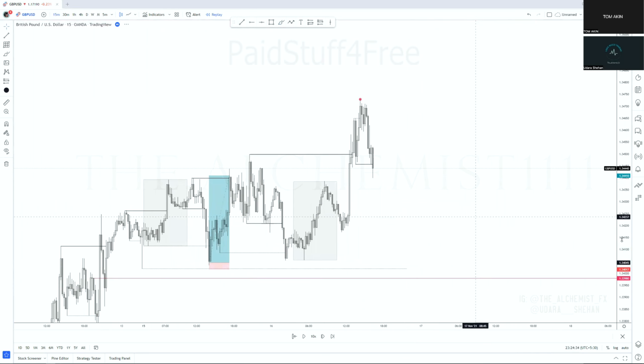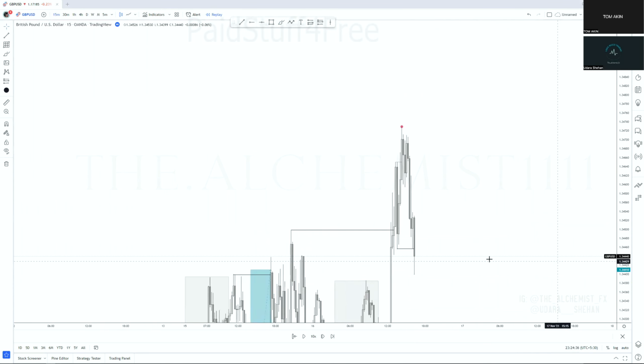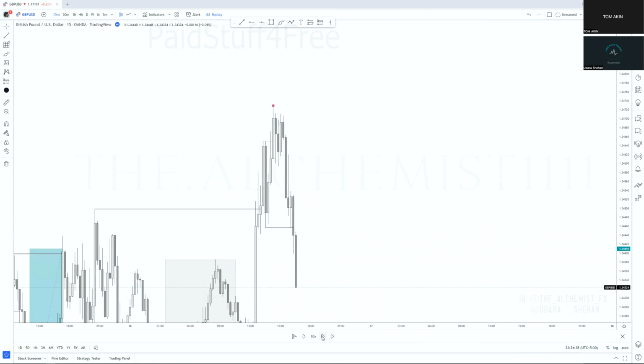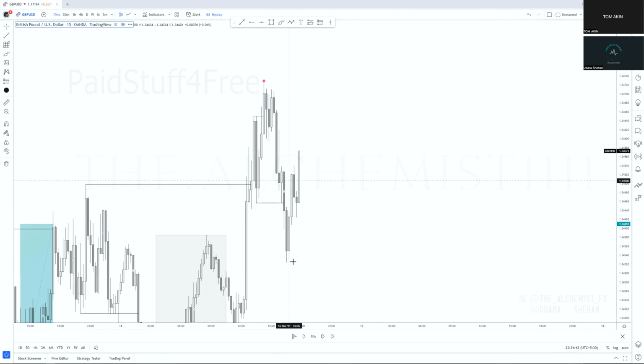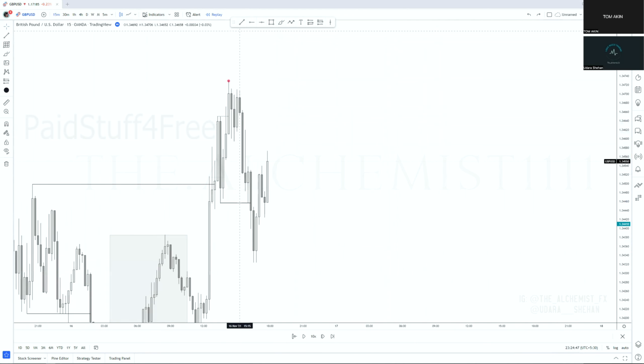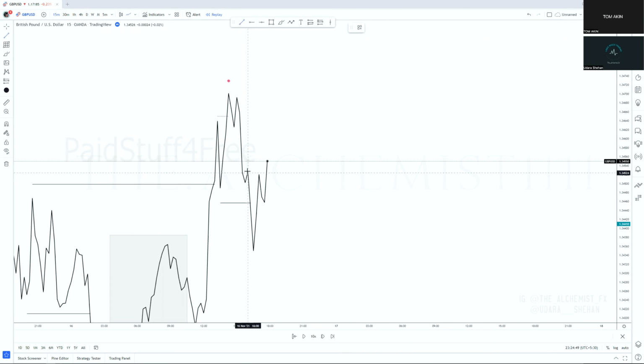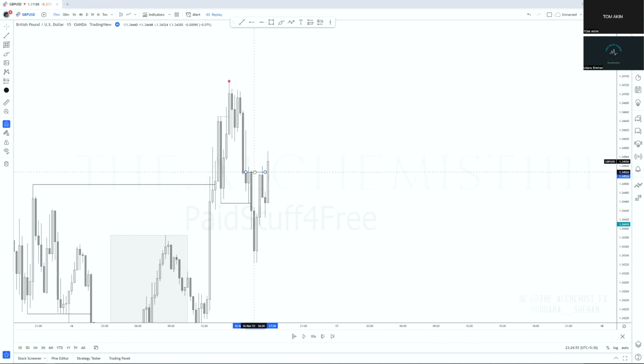So we'll have to wait now. So now I'm on the 5 minute, waiting for another range. Look at this. High is created. How do we know the high has created the low of the range? We have to get a bullish breakout, right? So if you use a line chart, you can see the bullish breakout very clearly. Can you see it? Breakout right here. Unfortunately, we can't go to the 5 minute, that's why I'm showing it to you on the line chart. There we go. Then this is our range. Can you understand that?